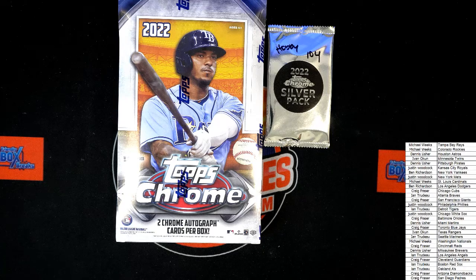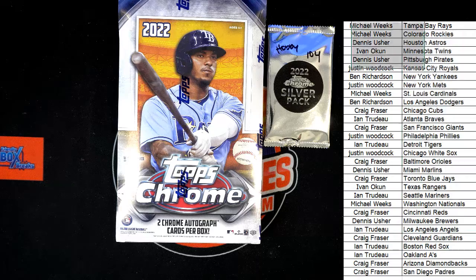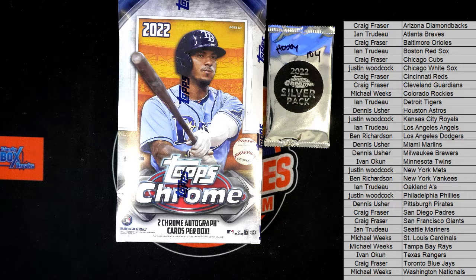I'm going to put this in alphabetical order by the team name right now. So, yeah, that's right. Michael W. got Tampa Bay. Craig got Toronto down there. The Orioles. Justin got the White Sox. Boom. Going in alphabetical order. Bang. There we go.